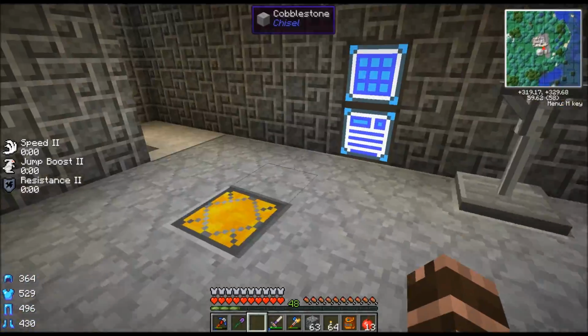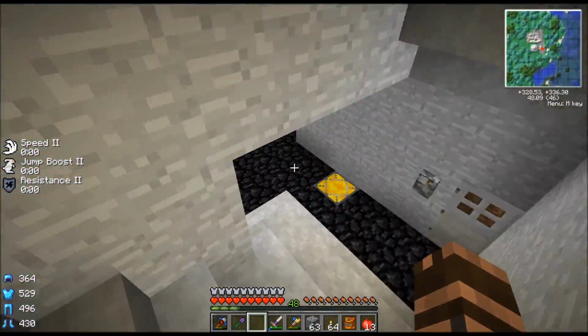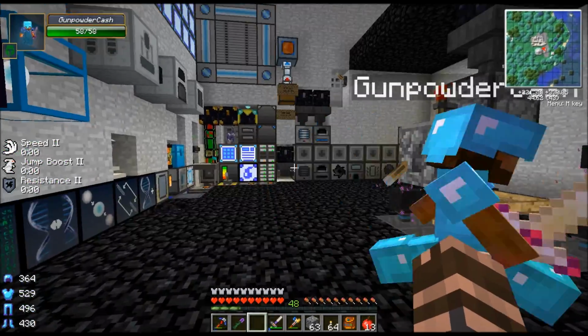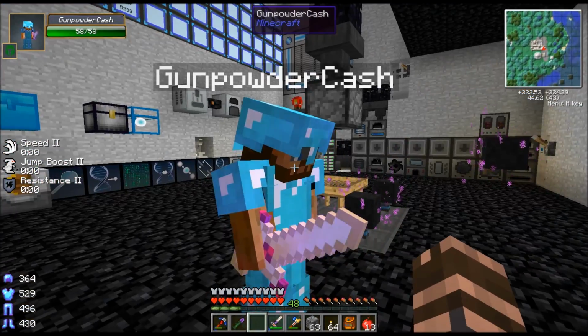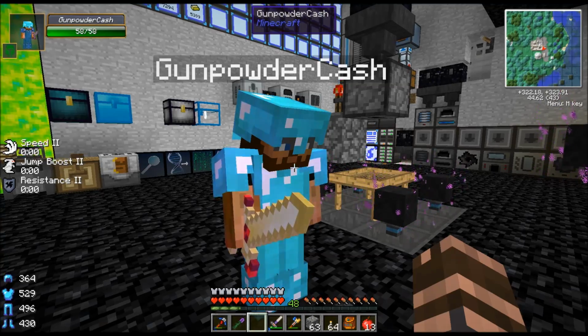And like, I could make some power armor or whatever else and make a super easy, cheap way of destroying the Wither, but we're not about that, damn it. We're doing it the hard way. Right? Yes, we're not about that.